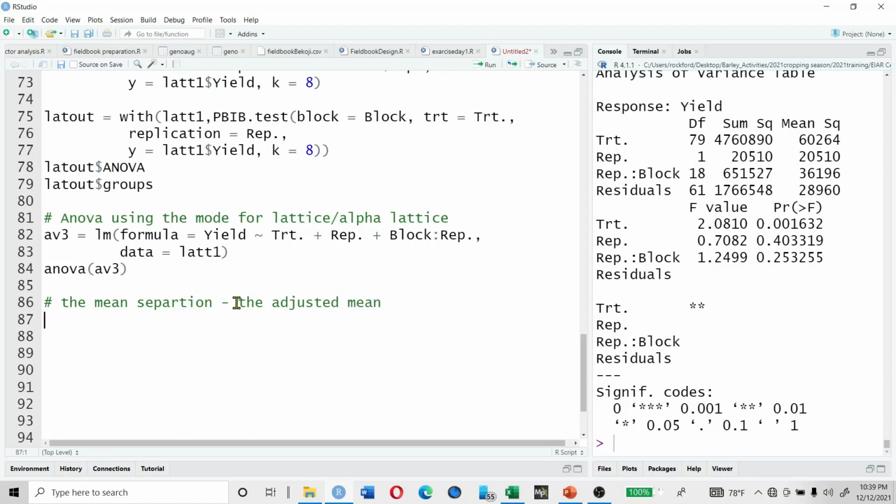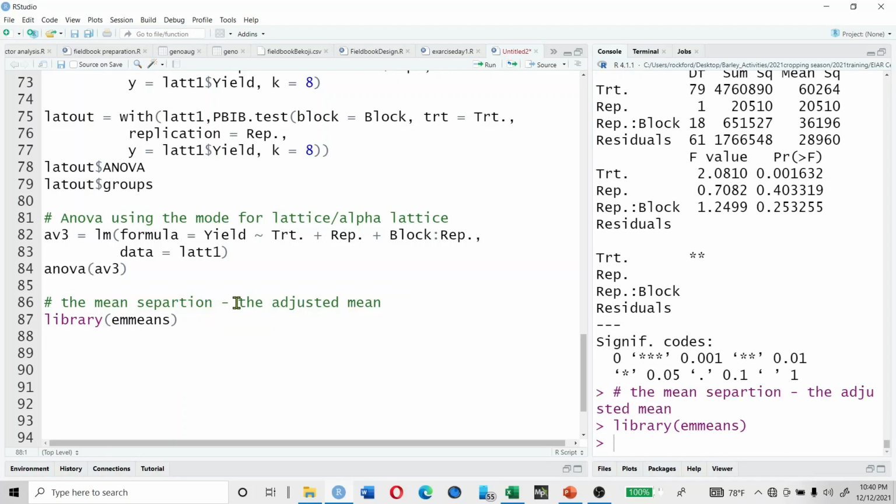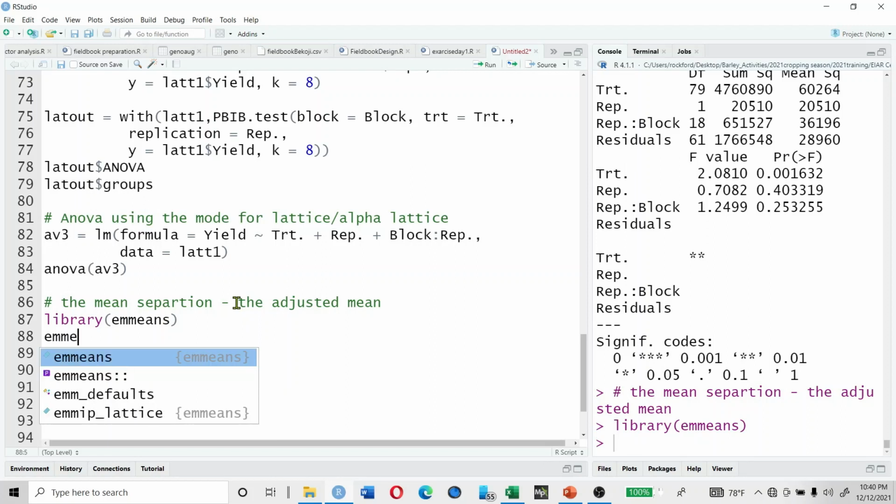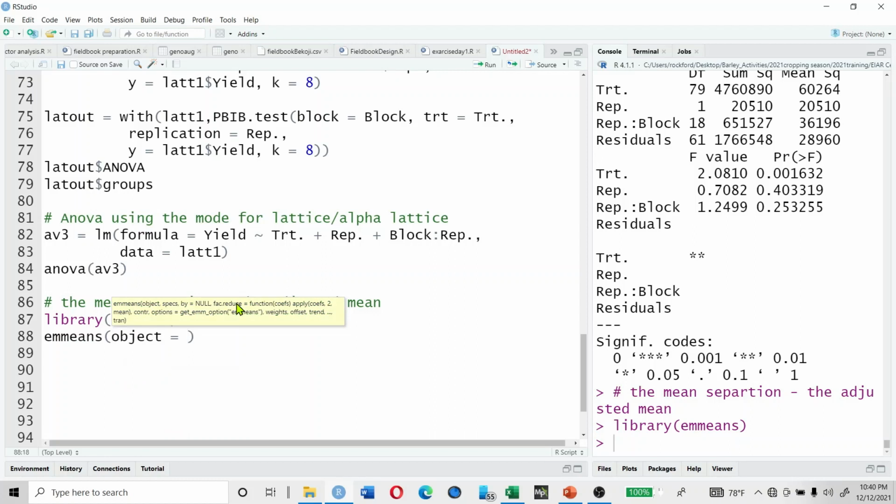So this adjusted mean can be produced using the library package called emmeans. In this package we have a function called emmeans. So we put the ANOVA model first, and then we write the variables that should be estimated for the mean. So m1 will be the output.